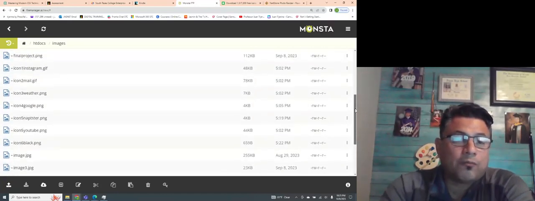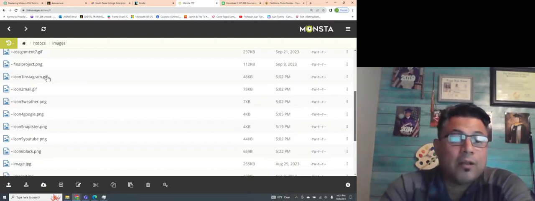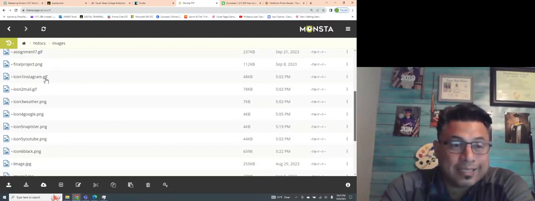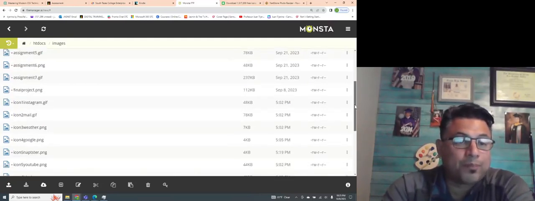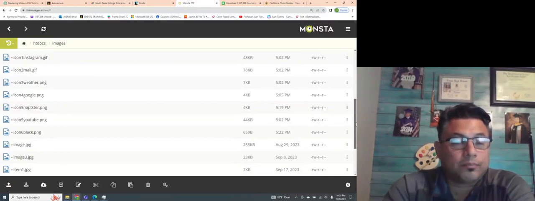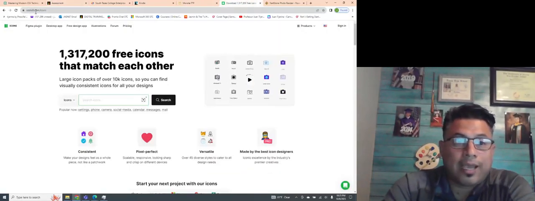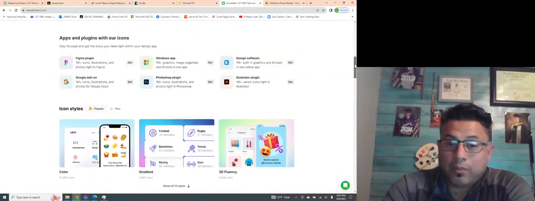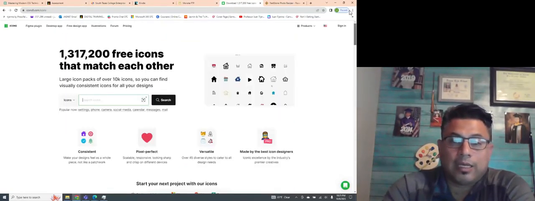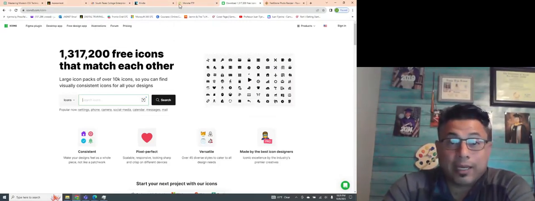Now I do get to see, for instance, if your files or your pictures are not showing because of the wrong extension. I added GIFs, I added PNGs, I added JPEGs. It's all an assortment of icons. And like I said, I use icons8.com for the ones I'm using. Even the ones that are trademarked can be downloaded through here. That I leave up to your discretion. It does not have to be exactly the way I have mine.